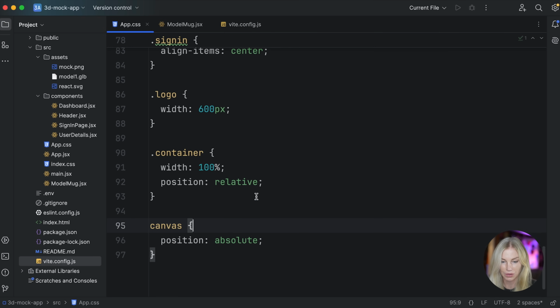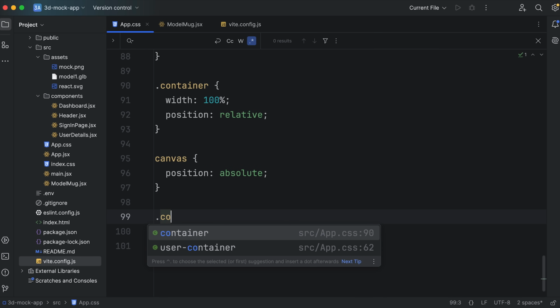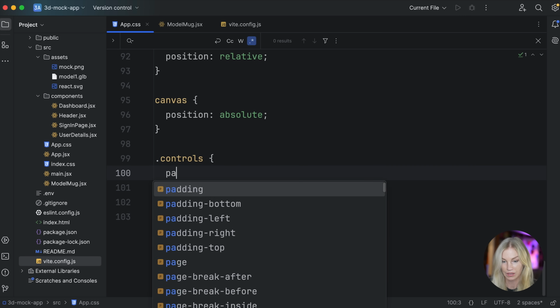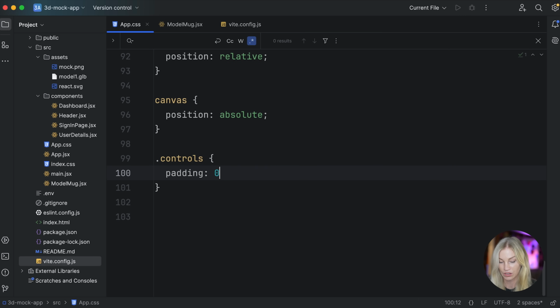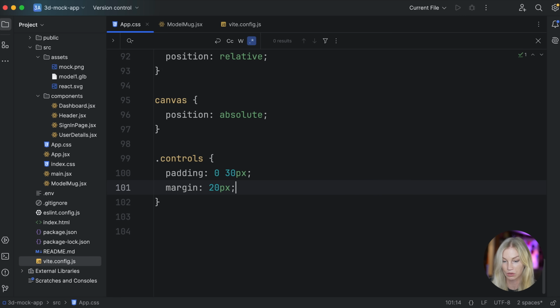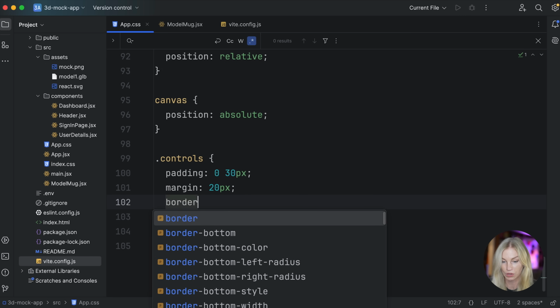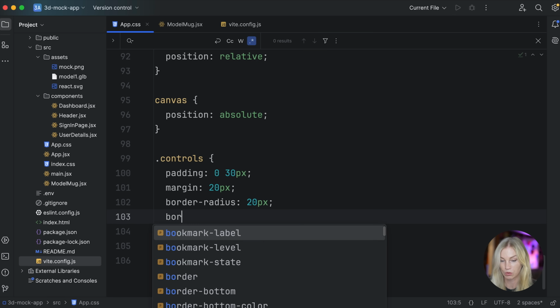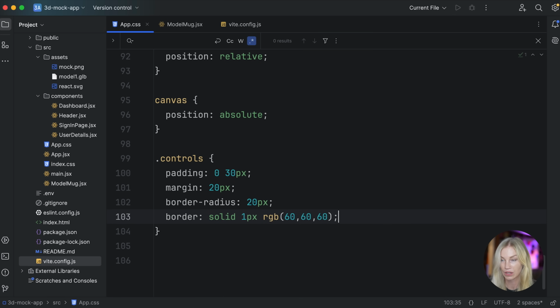So once again, let's go back in here. Let's grab the controls. Let's do padding 30 pixels, so 30 pixels on the left and right. Margin 20 pixels all around. Border radius, let's go with 20. Border solid 1 pixel, that's right.